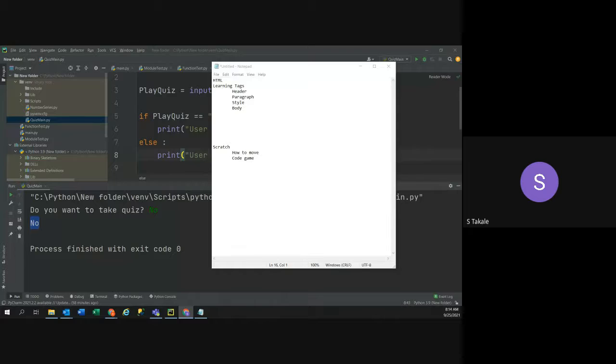Okay. So you learned this in HTML. You have not learned Python, I know Shlok might have learned something, but Anushka, what do you know about Python?